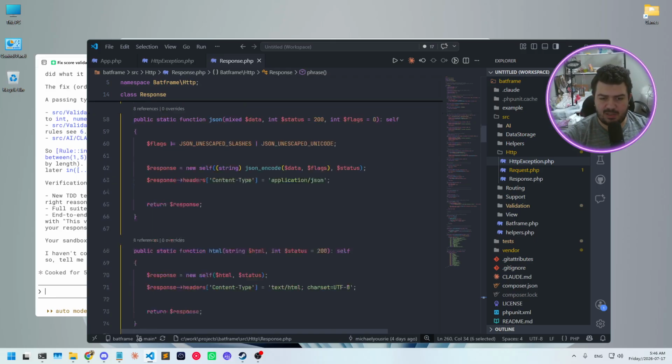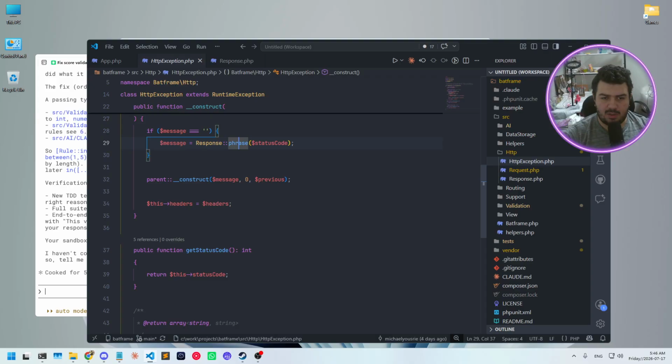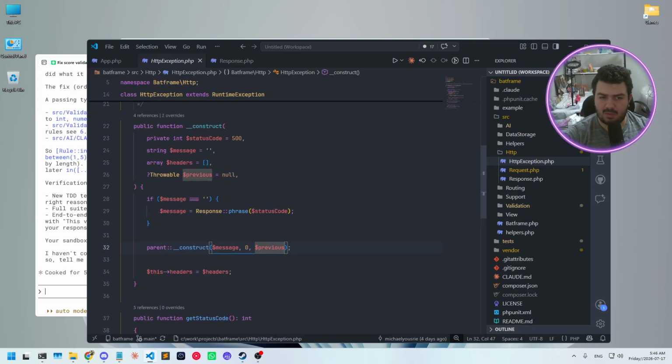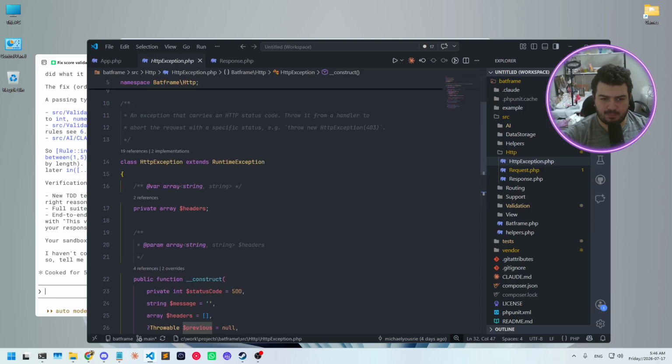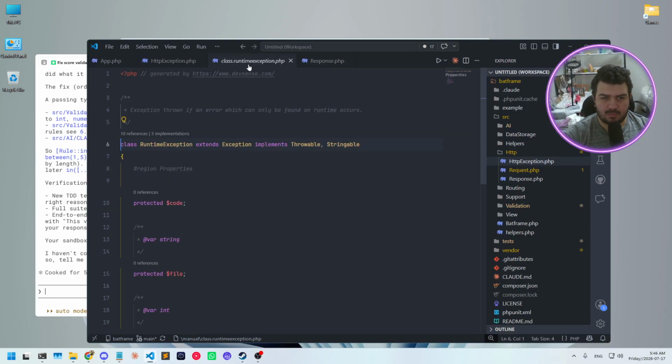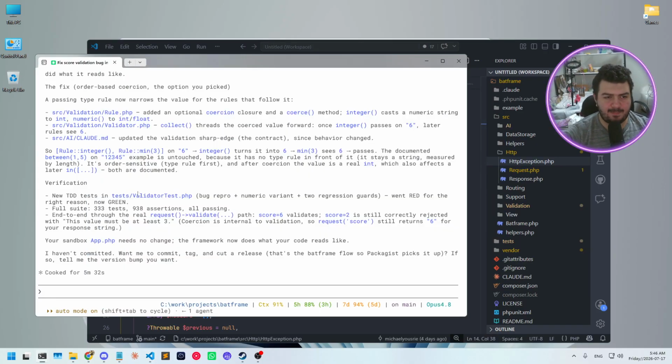So here, HTML, new self HTML, which is great. So we have the message, we have previous. Then runtime exception is like a built-in class in PHP.